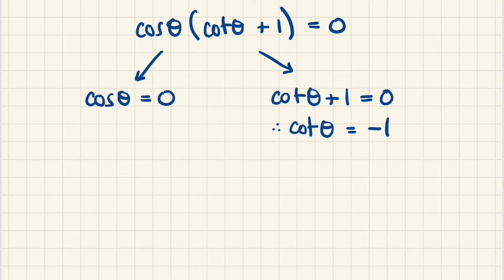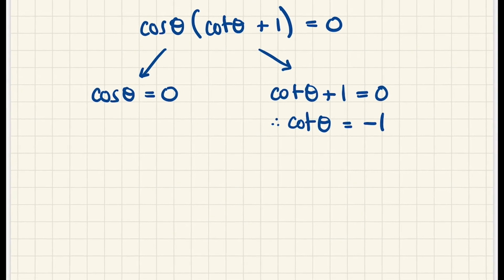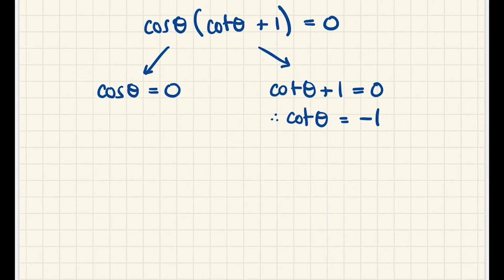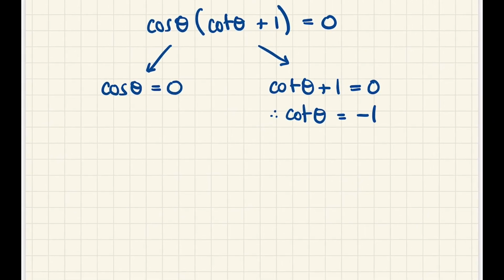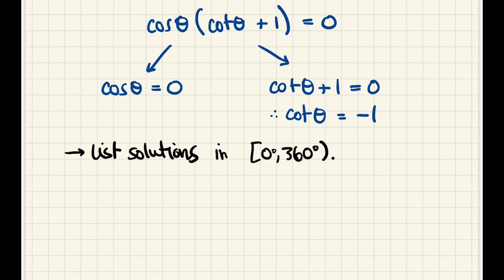Okay, so we're going to proceed as we have been, and that is first by listing the solutions between 0 and 360 degrees. We are solving in degrees because we're using theta here. And as you know, my recommendation is to draw a chart of the quadrants and individually mark the solutions.